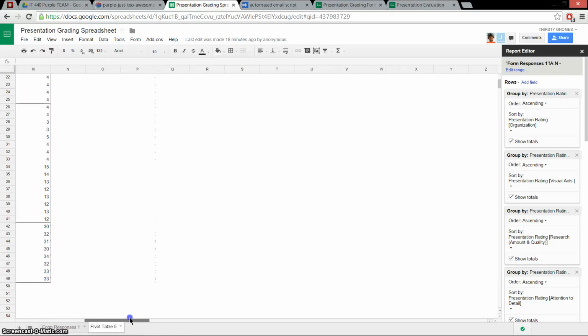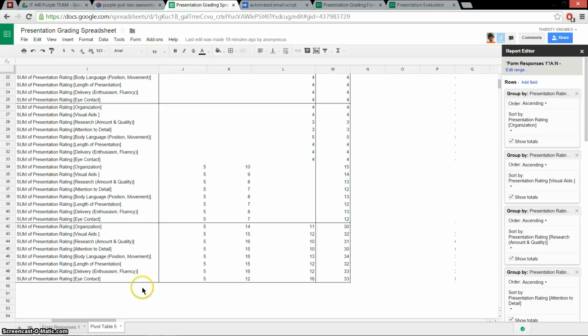And as you can see here, it's showing for each person, like column J shows the total at the very bottom. This person's only been rated one time, and they got all 5s. For row K, this person's been rated numerous times, and it shows their totals here for what they've gotten. And in the very far right M column, we show the total ratings across the board for each rating section. So at the very first one, organization, you can see that everyone's gotten different scores, but the total for our class, or the people who have been rated so far, is 30.